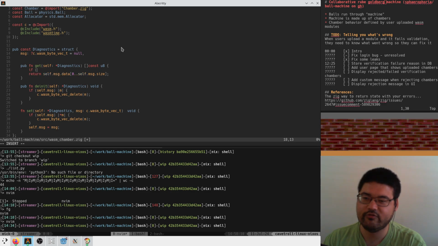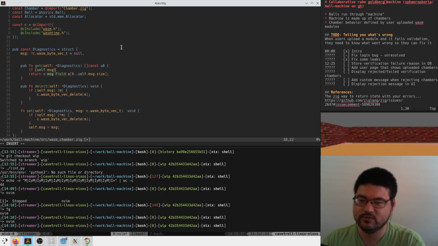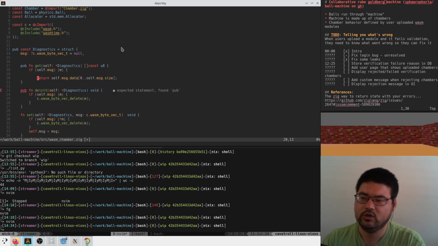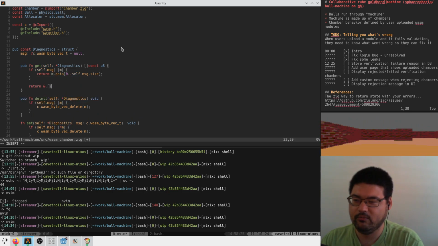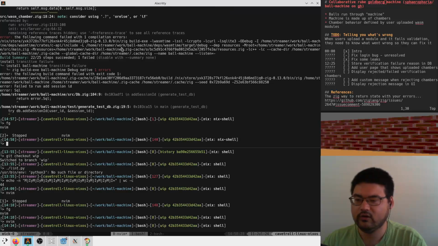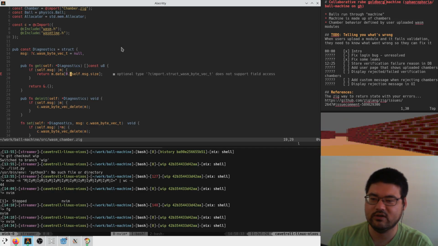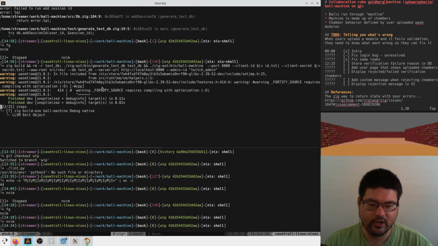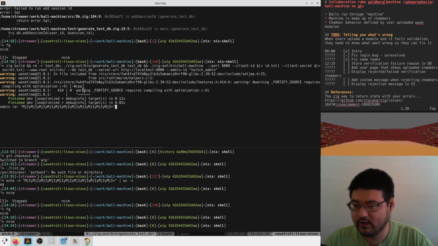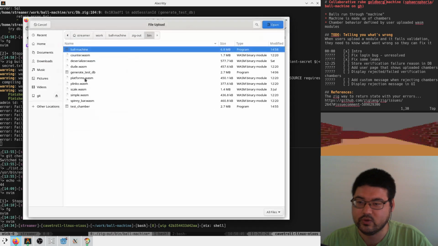Right, this makes sense. So if self message is equal to, I guess we'll do it this way. If we have a message, we return it like this. Otherwise, return a nothing. A little bit of nothing. All right, he still doesn't like that because I wrote self message again in here instead of M. All right. Okay, we're up and running. And then if we try to upload our broken chamber, does it work?